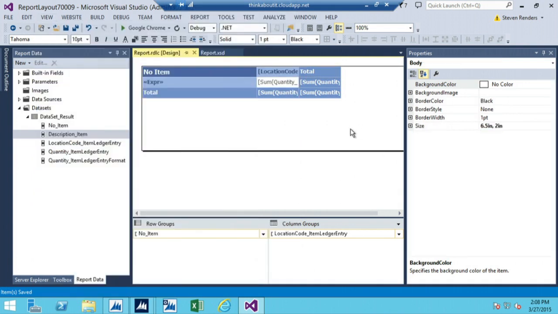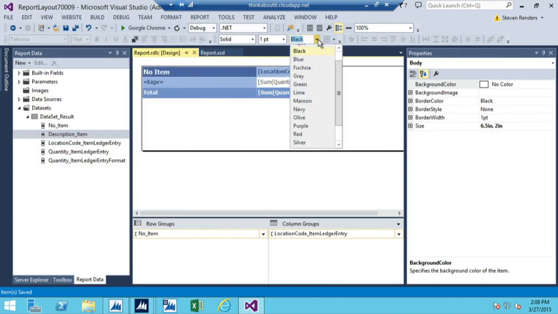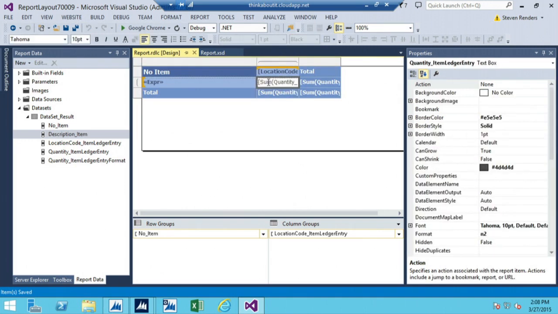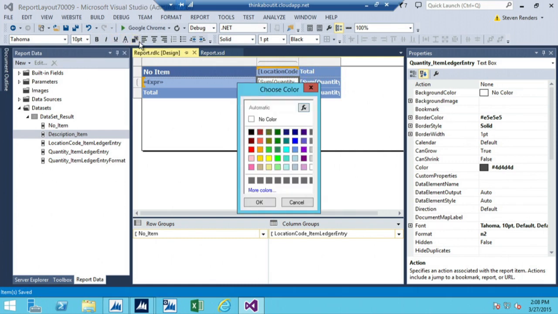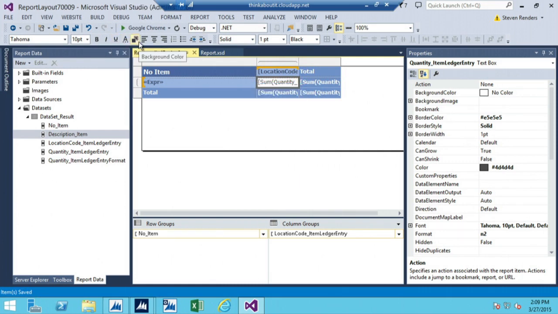For example, when you're working with text boxes and you would like to give them a different font or a different color. We have lots of text boxes from which we can choose. If I go here and select the text box, you can say, for example, how you would like the information to be aligned to the right, to the left. I have my bold, italic, underline. I can select a background color. What else can I do?